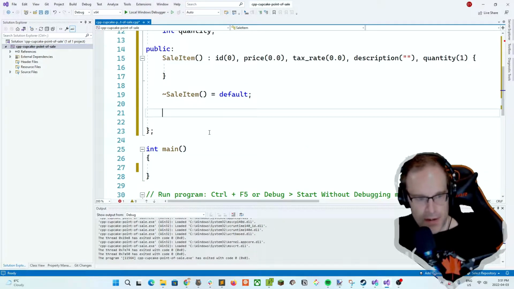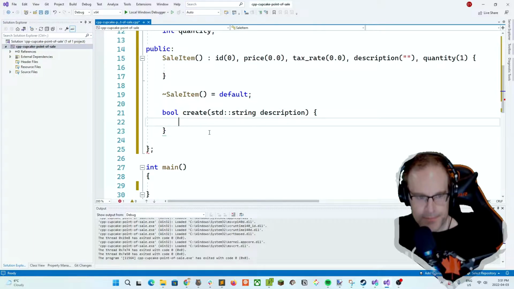Okay. So we're going to create a create method. Not method, function. So let's do a description. So let's generate a random ID for this instance.